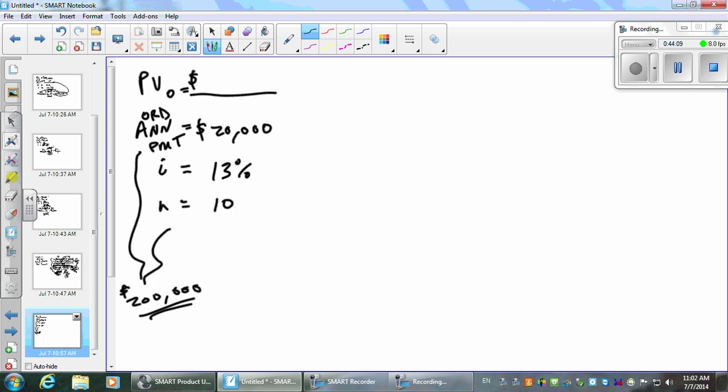What's going on here? We're just taking the interest out, no big deal. But on this one, would you like to do 10 calculations here and then add them together? No, so I'm not going to do that. What I'm going to do instead is look up a present value of an ordinary annuity factor. So we got a table for that too, don't we? Present value of an annuity is at the bottom of the same page, only we want 13%, so it's at the top of the next page, I guess. And how many periods did we want? 10, so what's the factor?